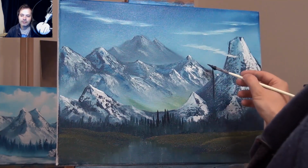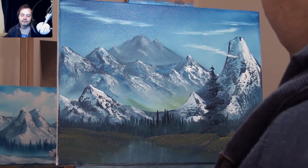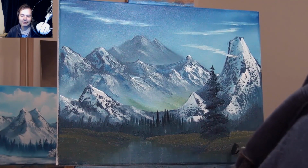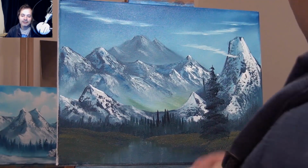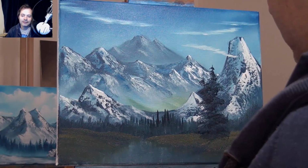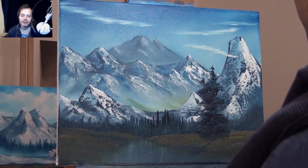I'm going to do an evergreen tree. So corner of the brush and just push down and come down and down and down. Loads of paint, loads of paint. Bring it all the way down to the ground. You don't want to be painting a giant tree. If you left that tree high up the canvas, it looked like the biggest tree in the world. I've seen paintings like that, so watch out, don't make a giant tree. Two nice evergreen trees there, planted.